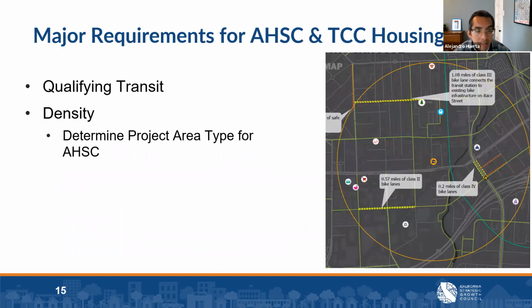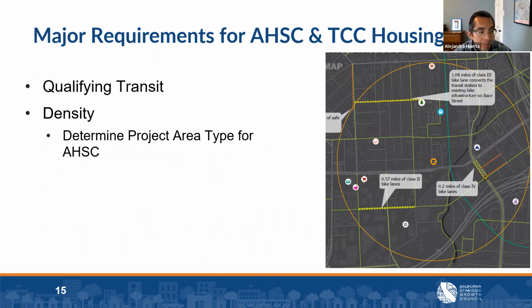Thanks, Christine. This is Alejandro Huerta with Enterprise, Senior Program Director. I wanted to just pipe in here a little bit. If you have any questions that come up during our presentation, please feel free to put them into the chat. We can answer them as they come or save them to the end. So don't be shy. Feel free to put in questions into the chat.